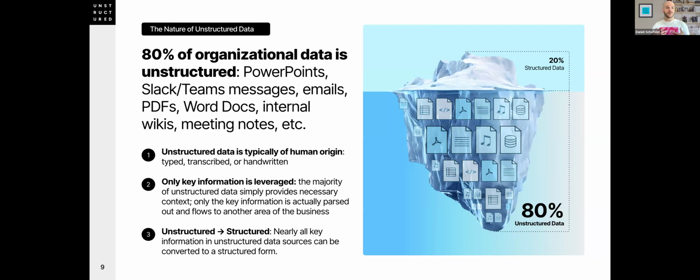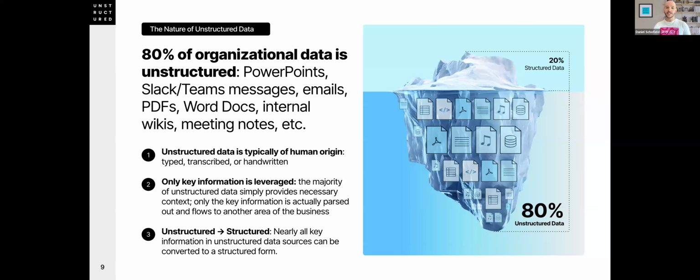And what are we humans actually doing with all this unstructured data? Well, the goal of any form of unstructured data passing through an organization is typically to transfer key information from one place to another, with the ultimate goal being that from that, there results some sort of ideally positive operational transaction or simply action that benefits the business.